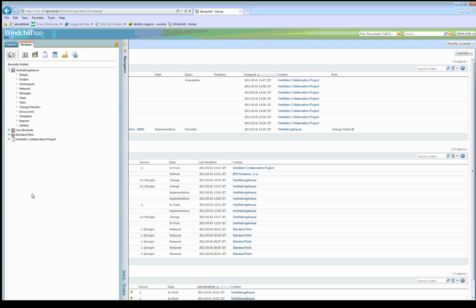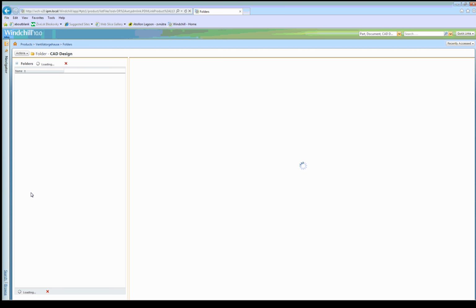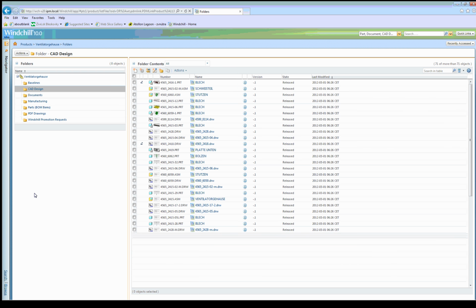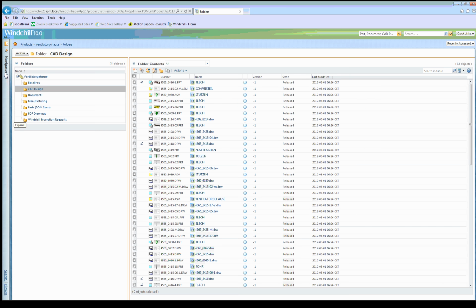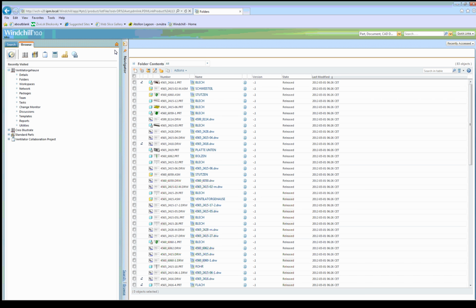Or I can click on recently visited, and I have displayed all the containers of which I am a member. So browsing the Windchill database is very easy. You can click on the container you are interested in, and you can click on any link in this container.